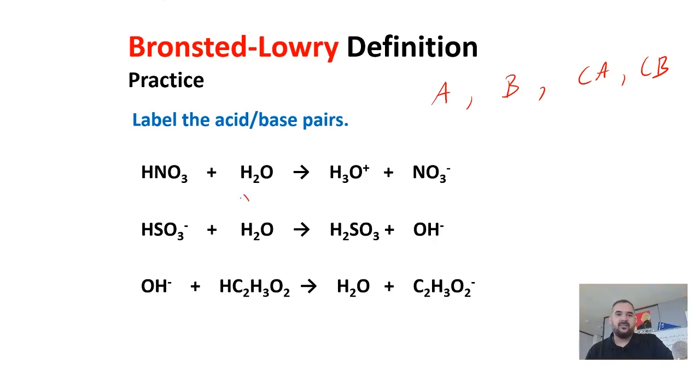All right, so let's go ahead and take a look at H2O. So H2O becomes what? OH minus. So what did H2O do here? It gave away a hydrogen. So what does that make H2O? This is our acid, which means this is our base. And then over here, you're going to have your conjugate base. And then here, you're going to have your conjugate acid. These are what the questions are going to look like on the test. If this is easy, then you're going to get a couple questions right. There's going to be at least 2 of these.